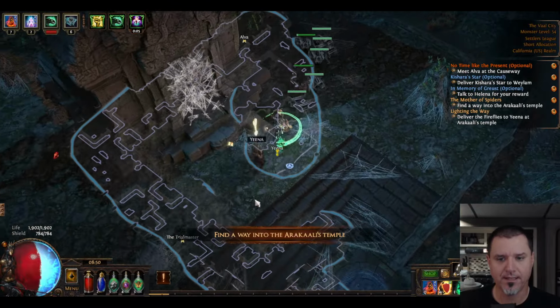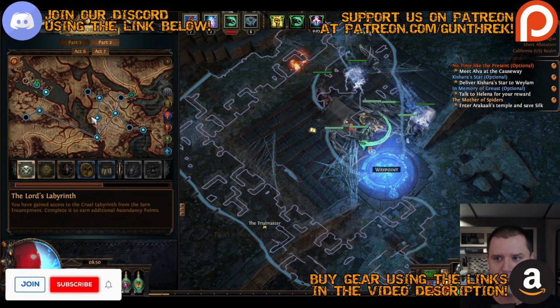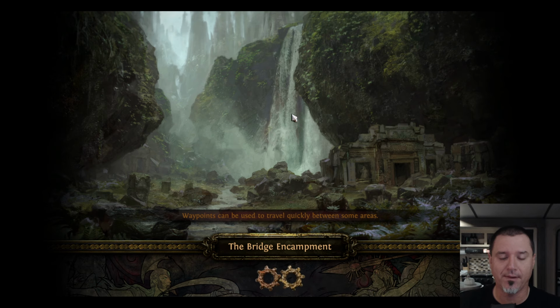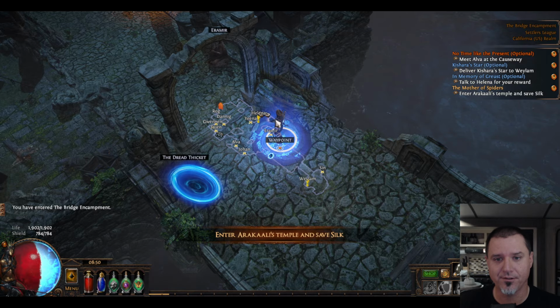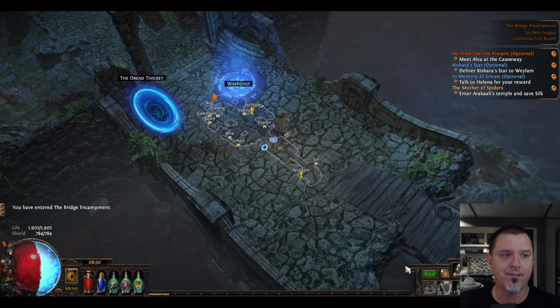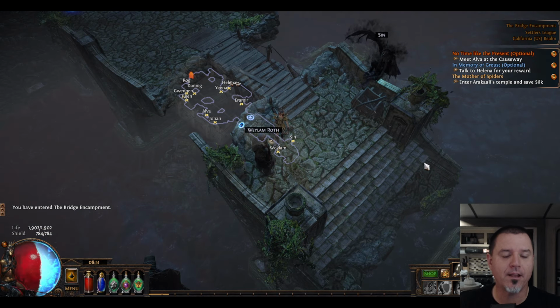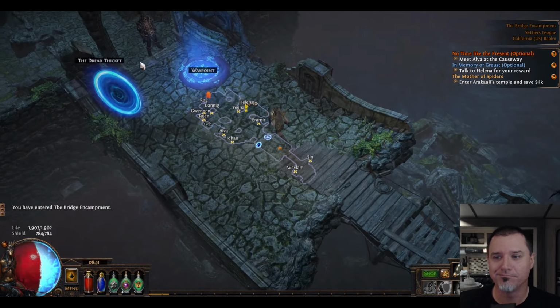So hopefully we can talk to Yina here. We'll run back. I always run back to town real quick before we head in here just to empty out my inventory and make sure we're not holding on to anything extra. I'm a big fan of keeping my inventory as clear as possible. Oh yeah, and there's a couple of quest rewards that we get, so there's that too.